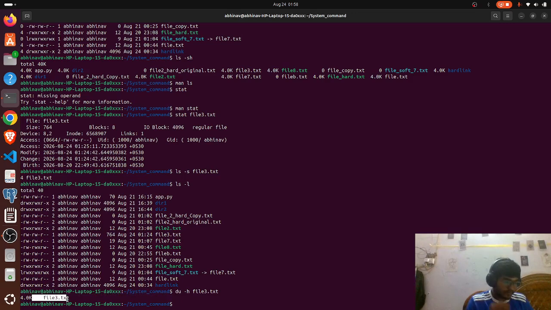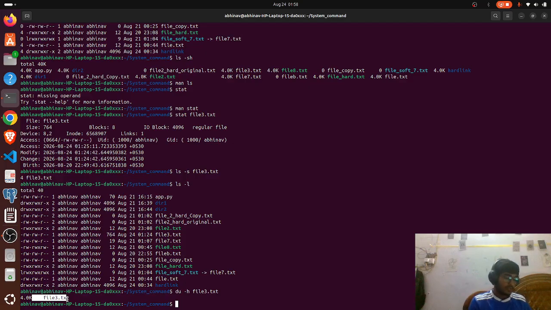Okay, this is all about du. Du basically stands for disk usage. It just says how much space file 3.txt is taking inside the disk.